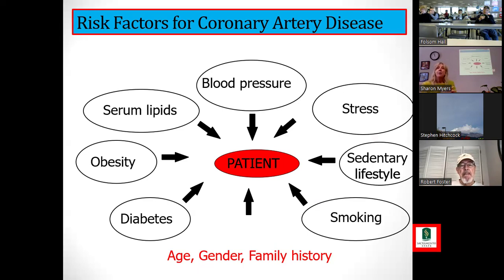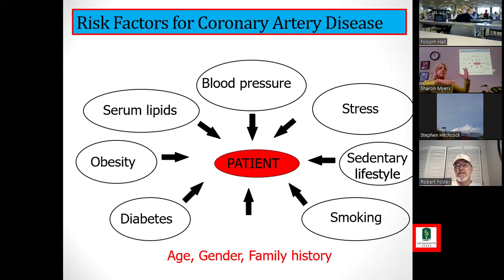All of these things that put you at risk have one thing in common: they all cause an inflammatory state on the inside lining of your arteries. Stress causes you to have more stress hormones, epinephrine, circulating, and it causes damage to the inside lining, causes an inflammation. Same thing with diabetes, same thing with being overweight. High blood pressure causes that inflammatory response. That inflammatory response is the thing that starts the whole cascade of things.